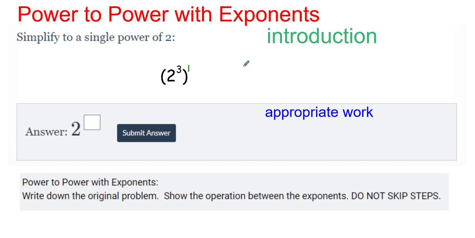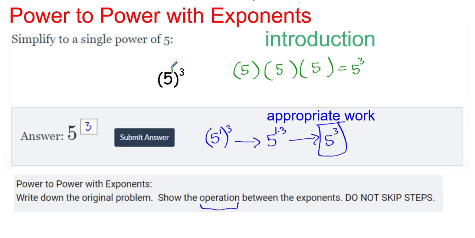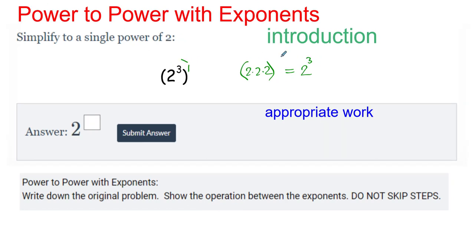And I'm going to do what's inside the parentheses first. And I should have 3 2's. So I'm going to put 2 times 2 times 2. And I only drew one group of parentheses because this stated there should be only one group. So that's going to be 1, 2, 3. That's going to be 2 to the power of 3. Similarly, what would you do to 3 and 1 to get 3? Well, you'd go 3 times 1, which is kind of the same as what we did over here, except it was the inverse. It was 1 times 3. So here we go.